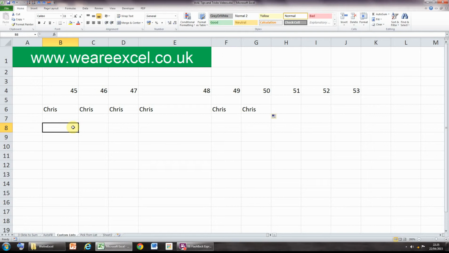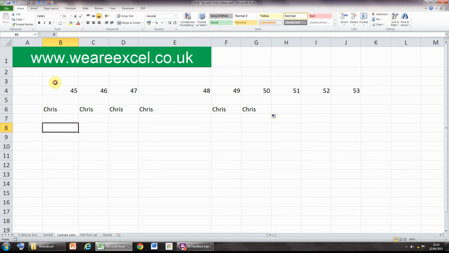It takes a while to enter them, particularly if they're long. You can save a lot of time and ensure accuracy if you pre-program these names into Excel so that autofill automatically picks up on them.